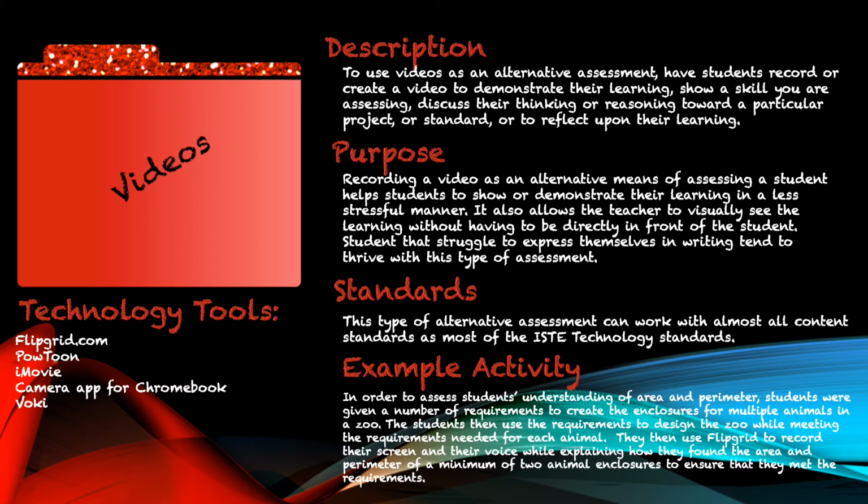First, a few of the technology tools available as a means of students recording videos are Flipgrid, Powtoon, iMovie, the camera app for Chromebooks, and Voki. All of these apps allow students to record videos, though they largely have different features. Flipgrid allows students to record themselves or their screen as they record their thinking. They can add stickers, draw, or otherwise personalize their video. Powtoon allows them to create an animated video.